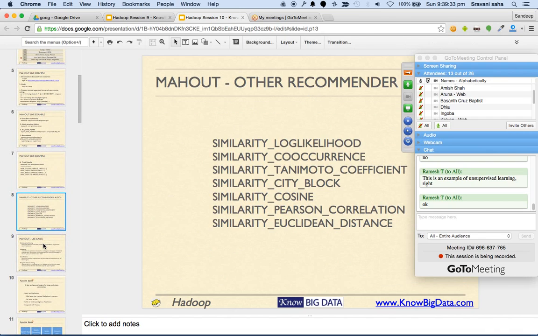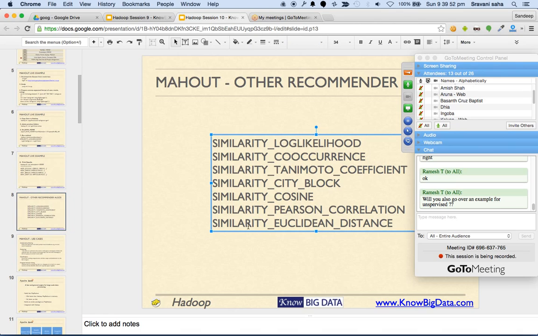All right, the other algorithms are these ones, but the difference from one algorithm to another is not considerably huge. The result is going to be very similar, and it would be a little out of scope to explain each and everything. Those who are interested should have a look at Mahout's manual, and that will give you a good example.